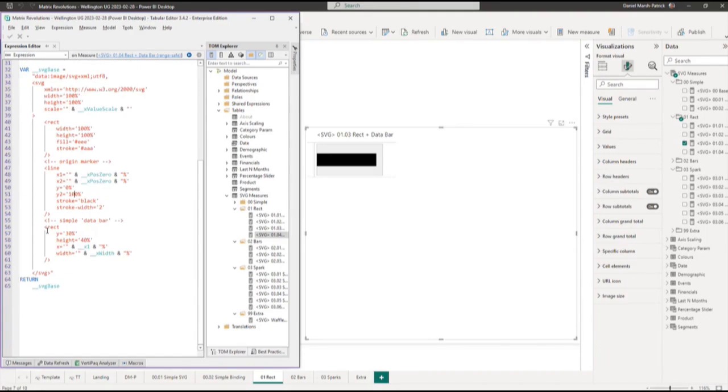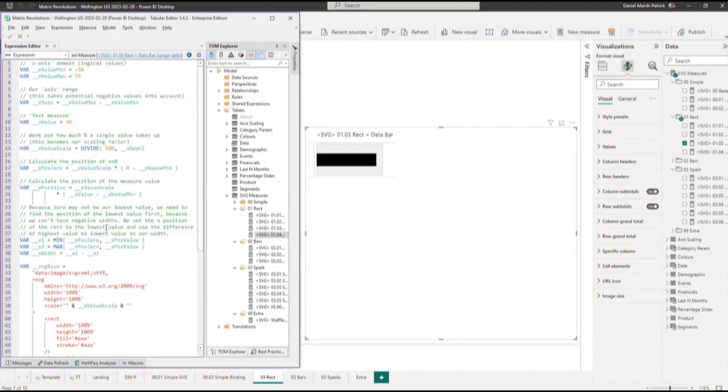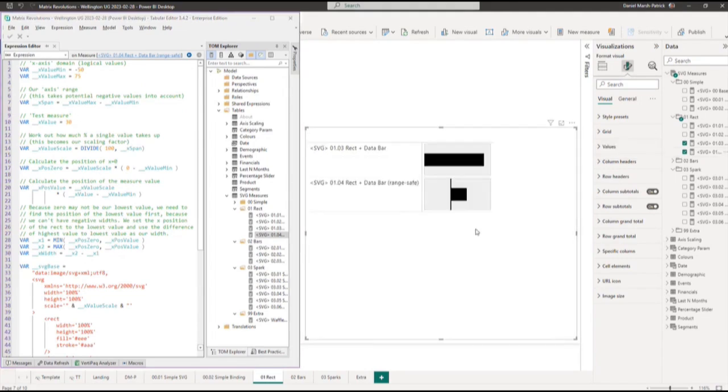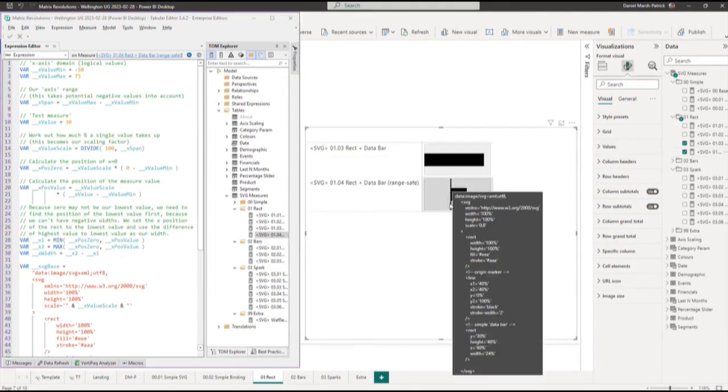Then our data bar is underneath, and the only thing we've done differently is we've added an x, so that we start from the x1 value, which is the lowest value of either 0 or the negative value, if that exists, if our measure is negative, and then the width is that calculated value. So that's a lot to take in, but this is the kind of stuff that you have to think about when you want to make cool looking data stuff. So if I add this to the canvas now, I can see that I've got my origin line.